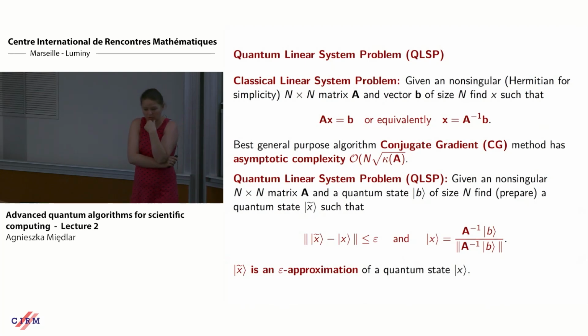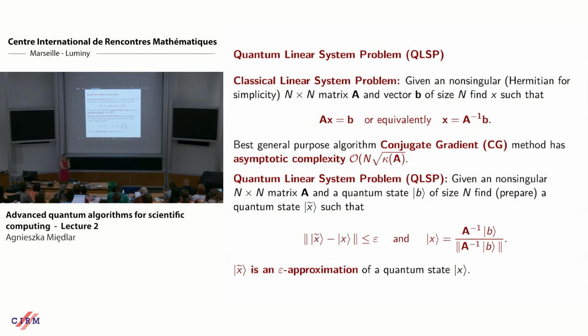Those of you who are familiar with iterative solvers, if not, I will recommend the excellent books by Yousef Saad, available online, from SIAM, from his website, even as a PDF. The conjugate gradient method has asymptotic complexity O of n, and remember, n is connected to the number of qubits, so the size of the matrix, times square root of kappa of A, where kappa is the conditioning. So it's connected to the condition number of your matrix. If your matrix is badly conditioned, then of course it goes into the complexity, and obviously the size.